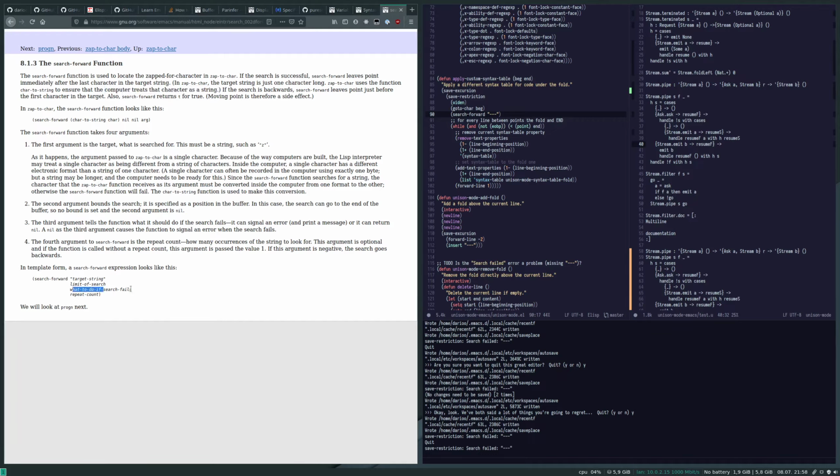What to do if search fails? Bound: the search is specified as a position in the buffer. In this case the search can go down to the bound. If set to nil, they're going to tell the function what to do if the search fails. Considering an error, pretend search can return nil.